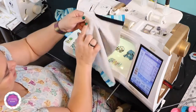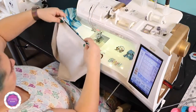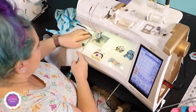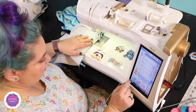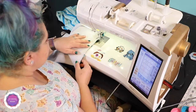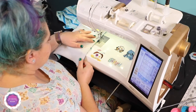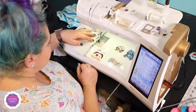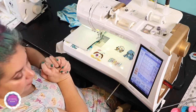So this is one side, and then I'll repeat the same thing for the other side, again only in between the pockets with that lightning bolt stitch. Perfect.